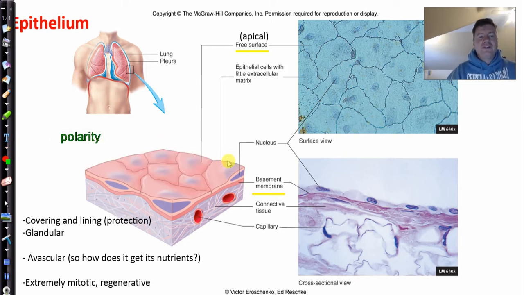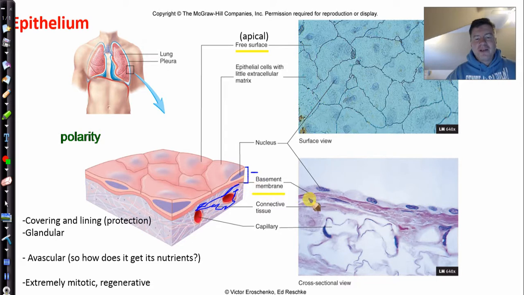That is, it's going to have a difference in the tissue from one side to the other. Notice here, and it's a little misleading in this slide, so let's make sure we see the right thing. When you're looking at this slide, epithelial tissue comes from right here up. So the part you're seeing down here is not epithelial. This is actually going to be connective tissue. This is a capillary, so that's vascular. So only focusing right here for right now, recognize that there's sort of two sides to epithelial tissue.